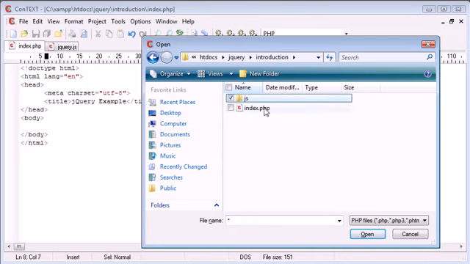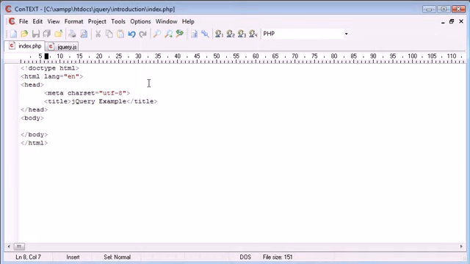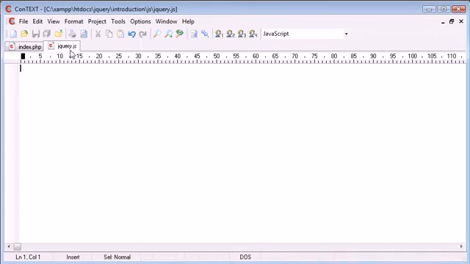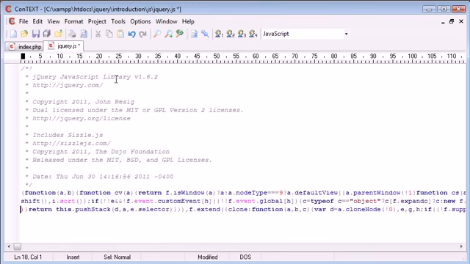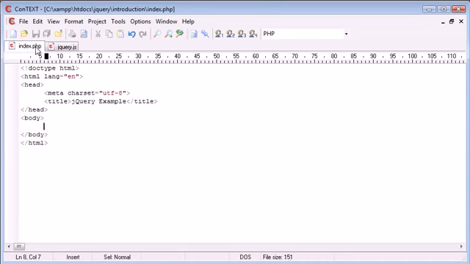Let's go back again. Now inside index.php, I'm going to include this jQuery file that is found in the JS folder. So that's essentially the directory structure we're going to be keeping and where we place jQuery in order to include it into our page. So like I said, I've got this jQuery.js file open in the JS folder, and I'm just going to paste the code that I retrieved from the jQuery.com website. Now I've saved it out, and I need to come over to index.php in order to include it into my page. So how do we include it?